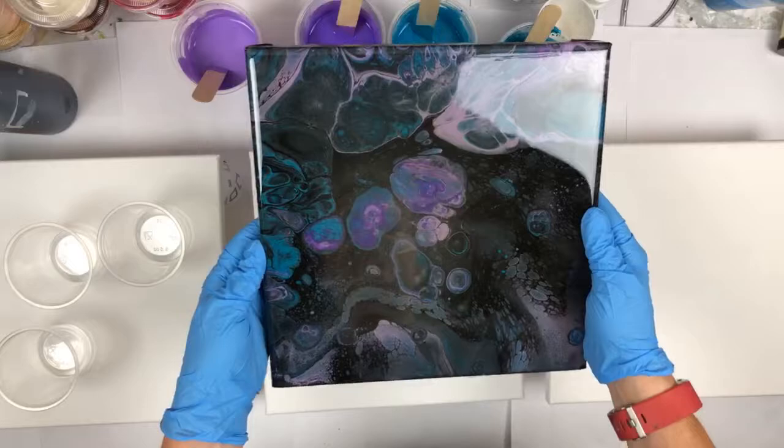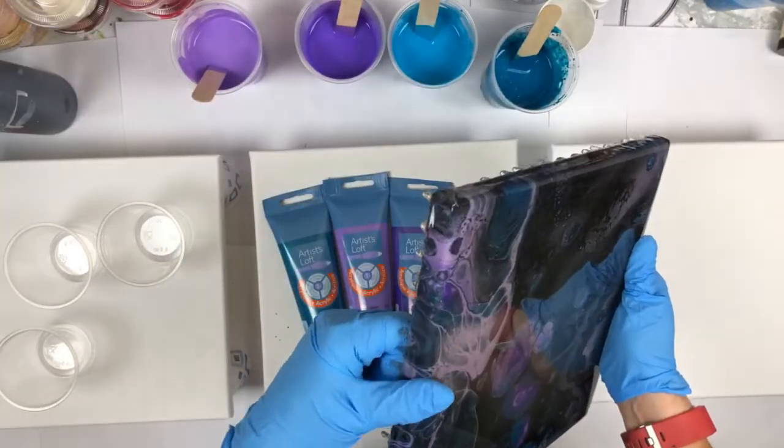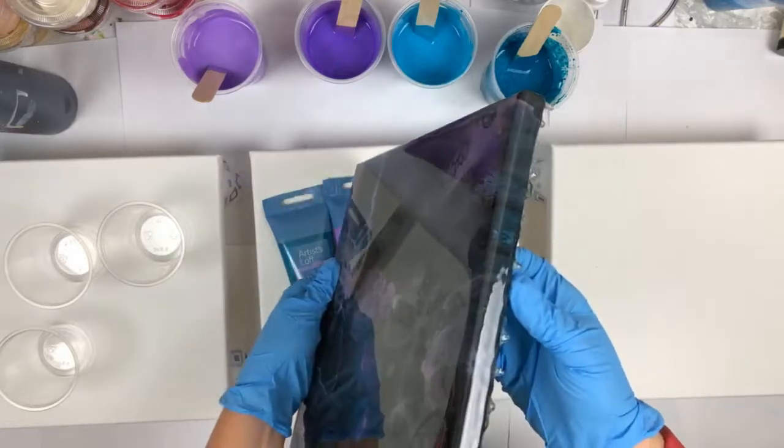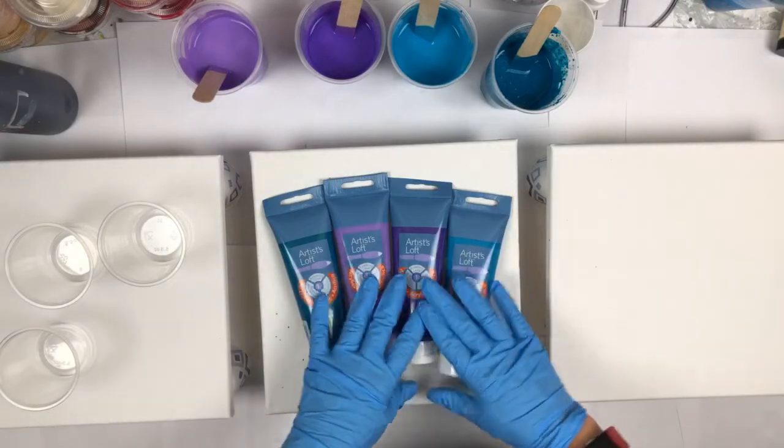But it's still real pretty and cool. And I'm going to see if I can clean it up, if I can get these drips off. It's been a couple years, but you know, it's all part of the fun. So I'm going to try it tonight, and see what happens.